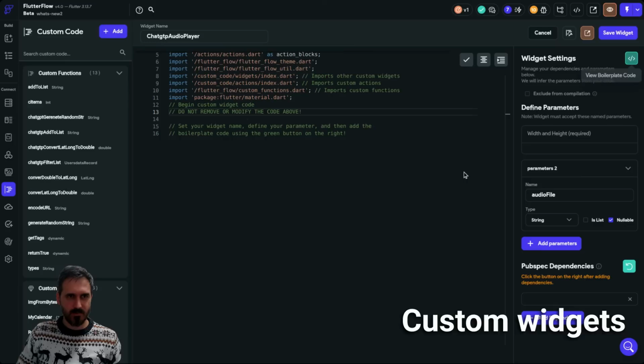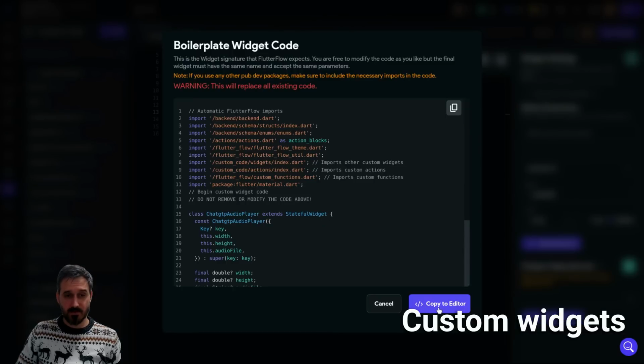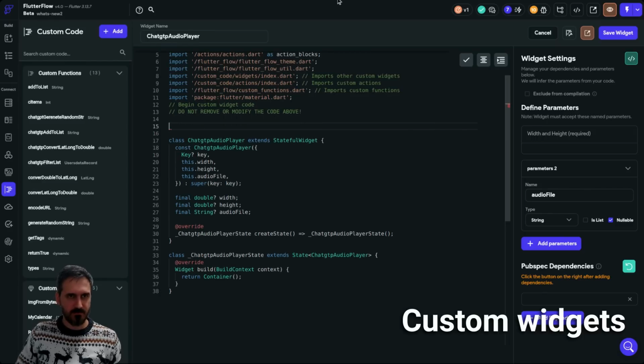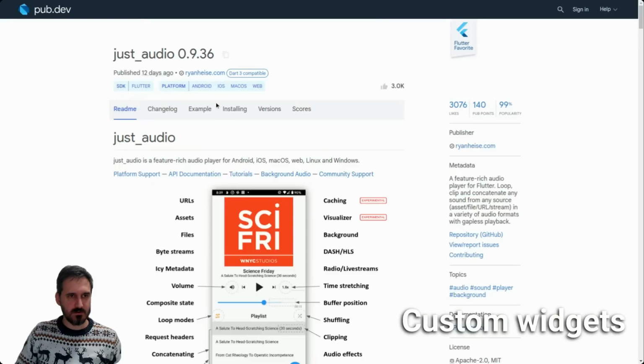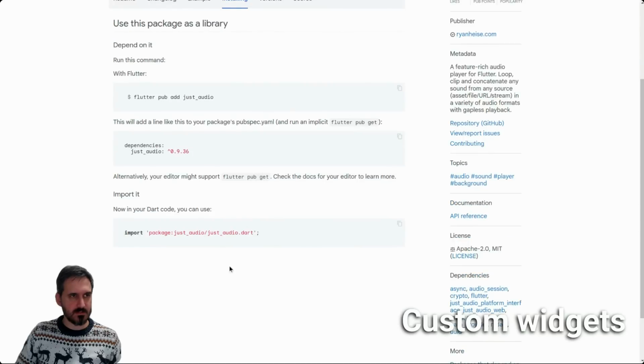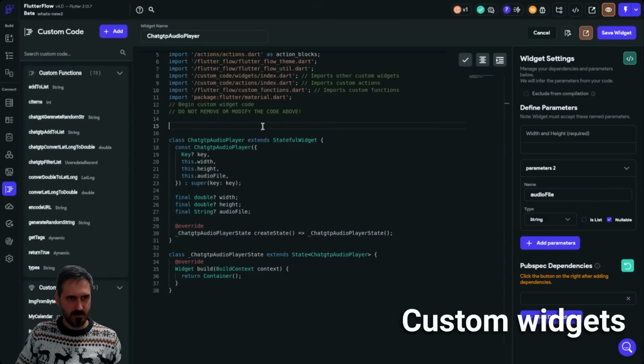So let's import the boilerplate. I'll click on the green button to import the boilerplate when I'm done with the naming and the parameters. And then I will have to import the package. I'll go over here, go to installing, and import it like that.